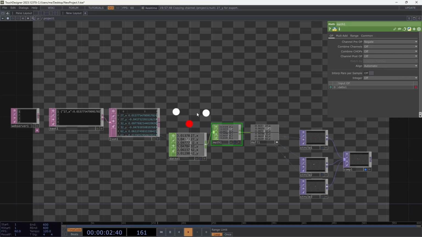If I go off the camera, you'll see that they kind of get stuck. And then as I come back on camera, they come back in. You might want to handle that one way or another, depending on what your application is. But this seems pretty good, and I think it's a good solution. The only trick is making sure that your browser stays open. I think that's it. Good luck.